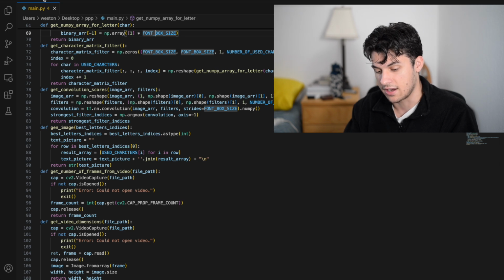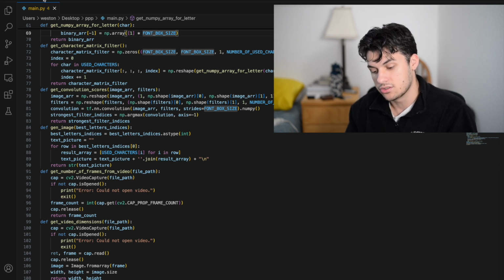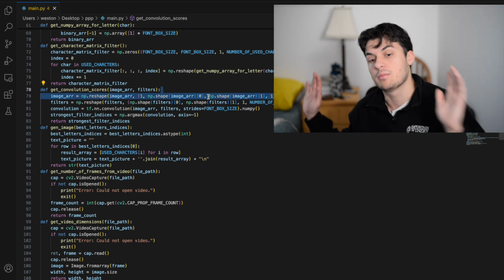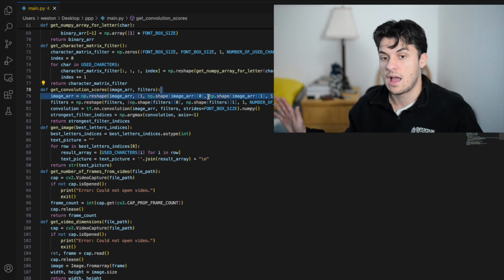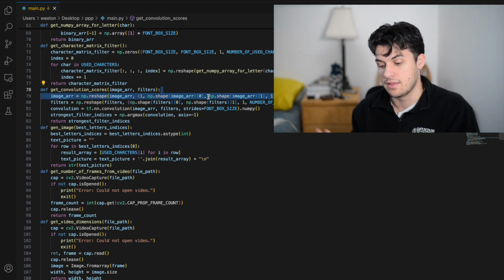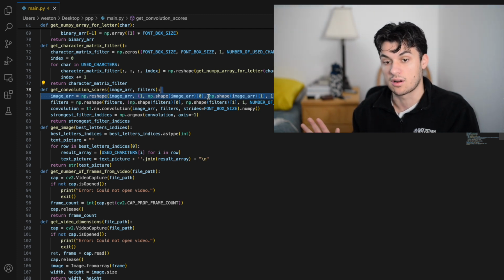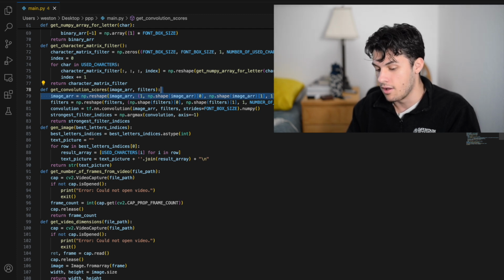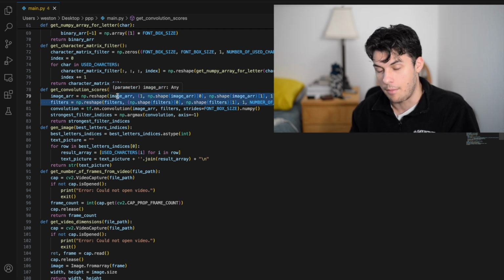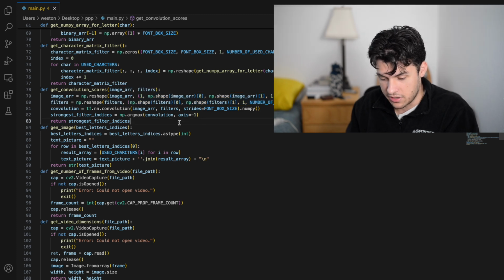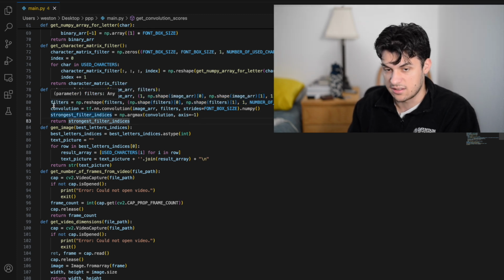Let's get the function that actually does the convolution. Of course, anytime you're using TensorFlow, and I say this with my full heart, you will just have to write the code, have it throw an invalid shape error at you, and then just use np.reshape until things work. Again, I wrote this code a little bit ago, so I cannot remember the exact shape that it wanted, but we do a couple np.reshapes here just to make sure that it's the proper shape for everything. Right after those two reshapes, we perform the convolution with TensorFlow.